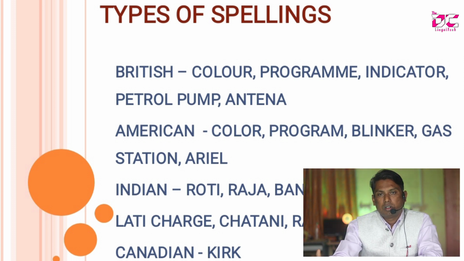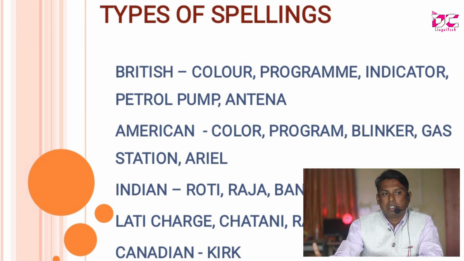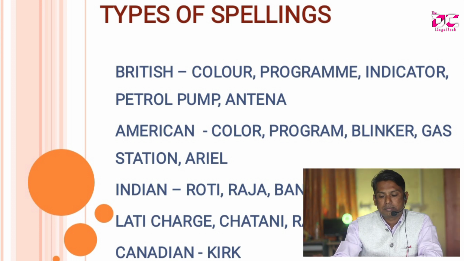And there are so many word differences, like we say gas station in American English, and in British English we say petrol pump. Or blinker and indicator: indicator in British English, blinker in American English. Or aerial in American English, antenna in British English. Or there are so many words taken from all the languages of the world. Let's see some Indian words like roti, raja, mandal, morcha, lathi charge, chutney, rangoli, which are words taken from Indian English. You can say more than 5,000 words have been enrolled from Indian English into British English. Even there are words from Canadian English, African English, Australian English, New Zealand English.